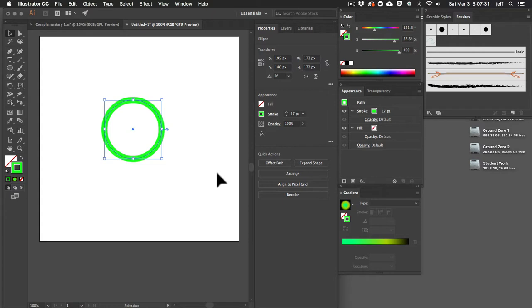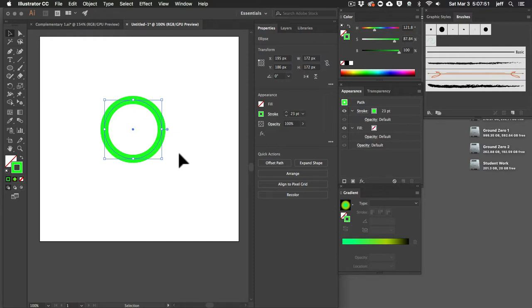Okay. So now we just have a stroke, and we can, of course, play with the width of the stroke by playing around with that little slider here, or we can play with the opacity, right? So these are two different kinds of basic functionality. But we can do a lot of other fun things.